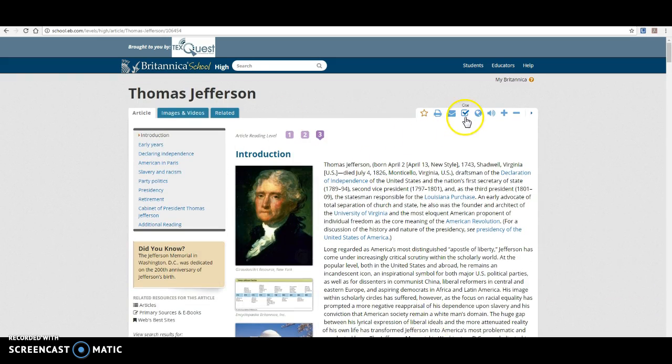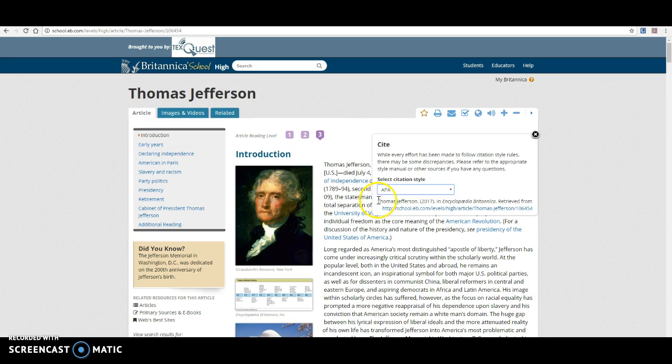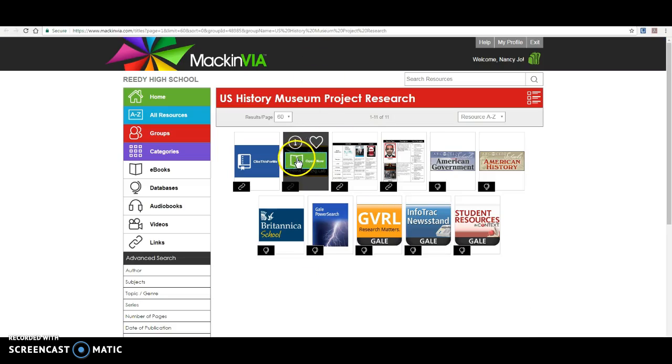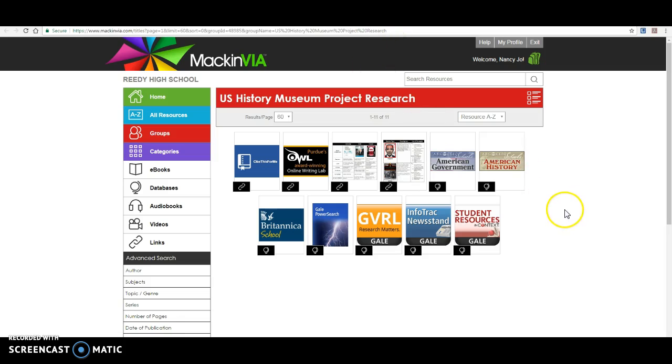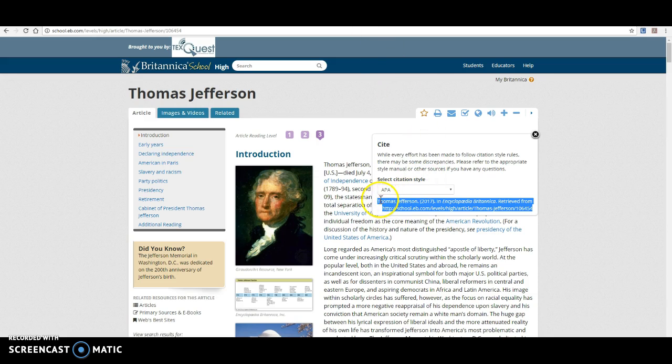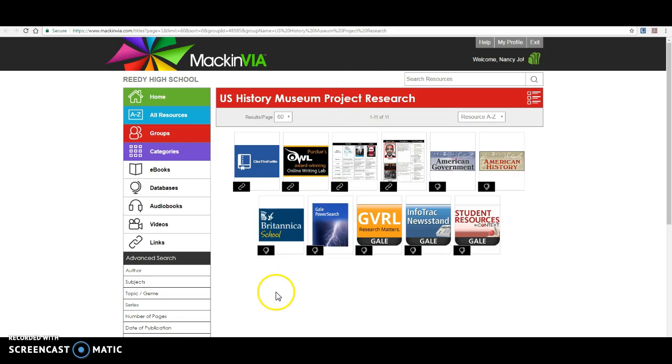In order to cite from this database, you're going to come up here to the Cite button and click Cite. And then you're going to choose APA, because the Social Studies Department has opted to always cite things in APA format. Copy and paste this citation. When you're using APA citations, you're going to have a references list, and this right here is a guide to APA citations, should you need it. But all of our databases provide you with APA citations, so you should be good. Just copy and paste this into your references list. And that's going to give you information from Britannica School.